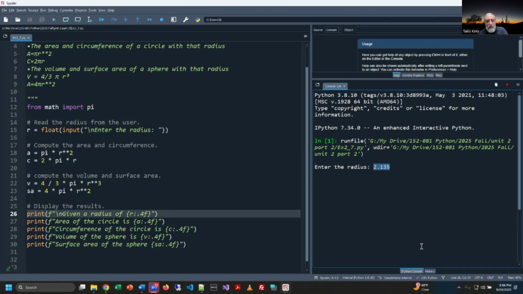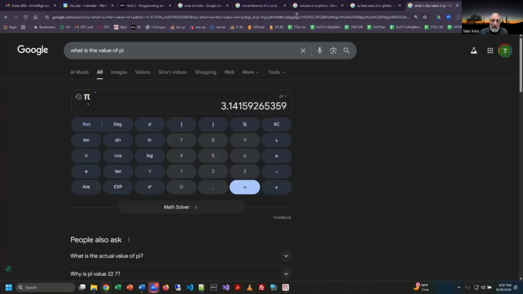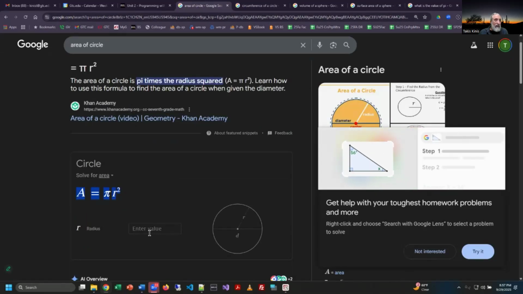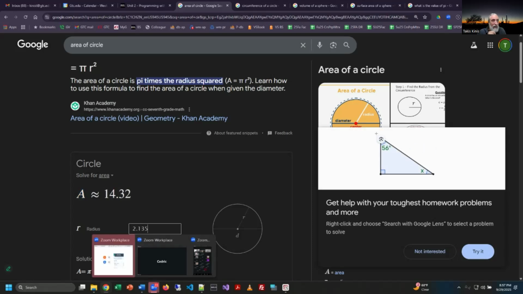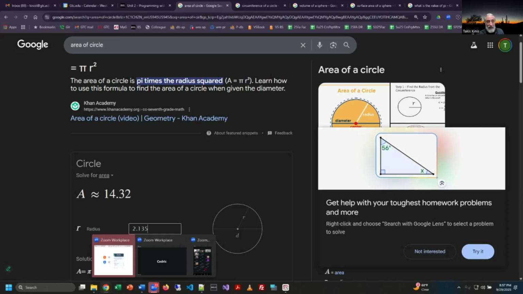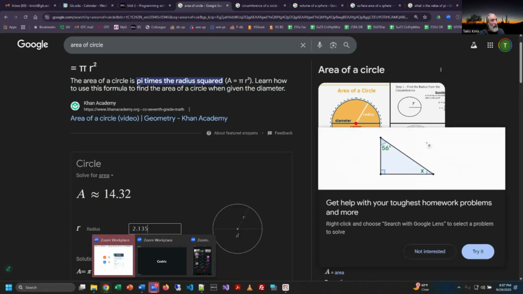Now, I'm also going to copy this, by the way, and I could go out to these formulas that I've pulled up, for example the area of a circle, the way that Google does it on screen. I can just put that value in here and it'll tell me what the answer is. And notice it's approximately 14.32. So Google thinks 2 decimal places is enough. But this is a way you can check to see if your code's working. If it's really close to that, you know it's working.